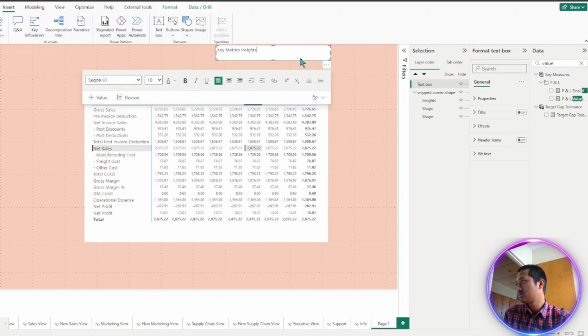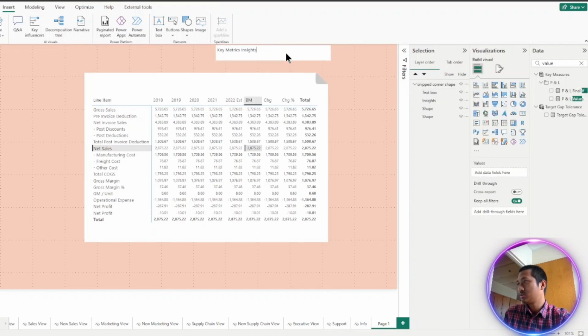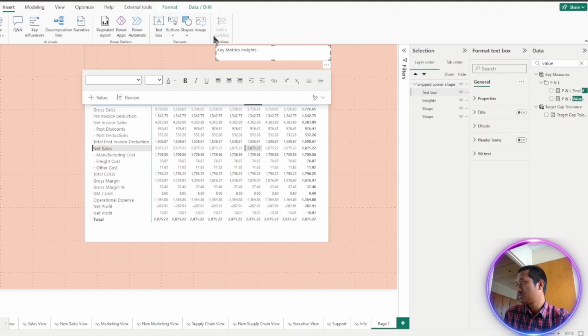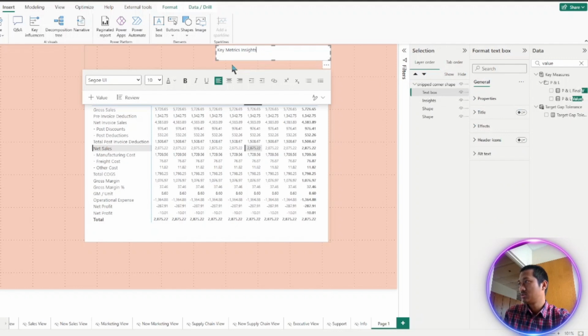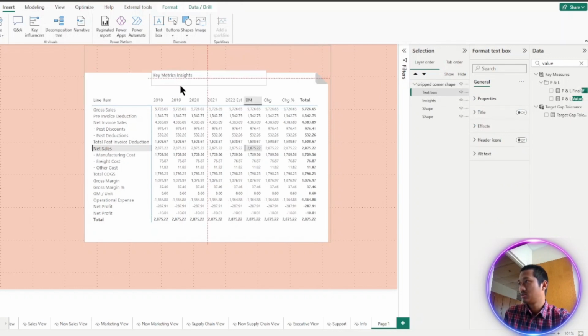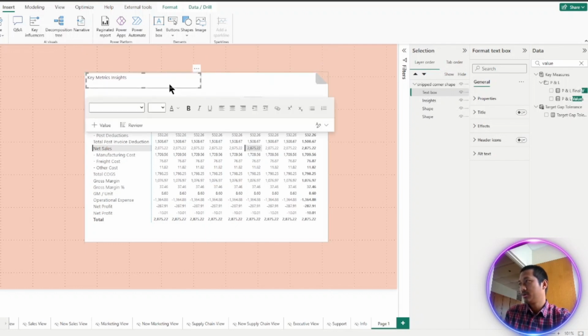So see, this key matrix is outside of the group. I can drag it to inside and select it, drag. I want to remove the background.